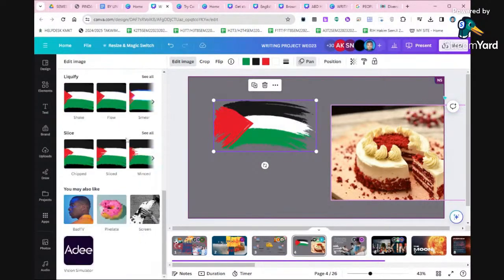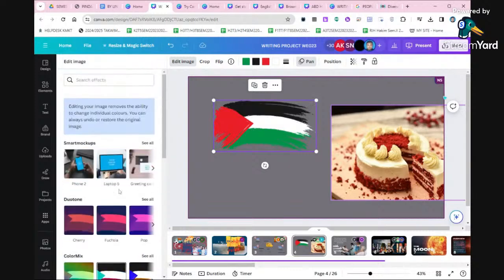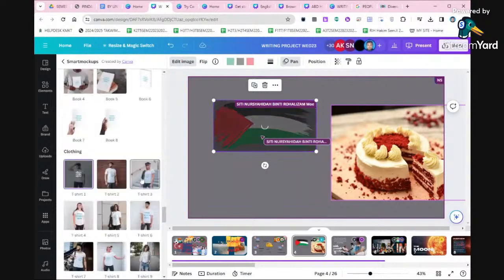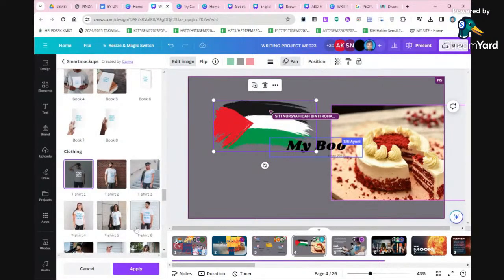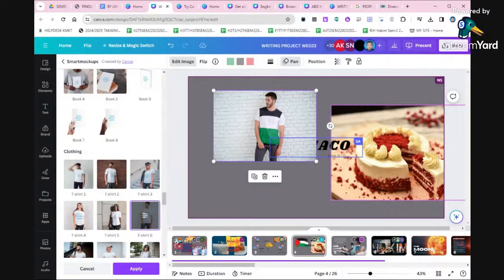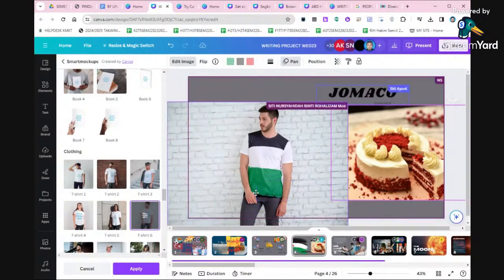Hang on, where was it? Hang on, your design is there. Yes, you see? That's how you can play around with that one. So the design would be there.